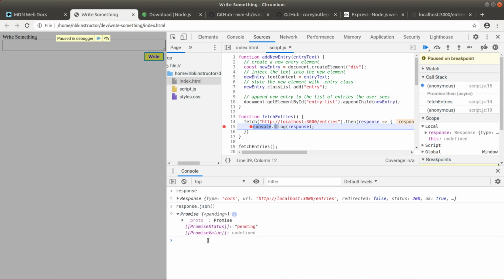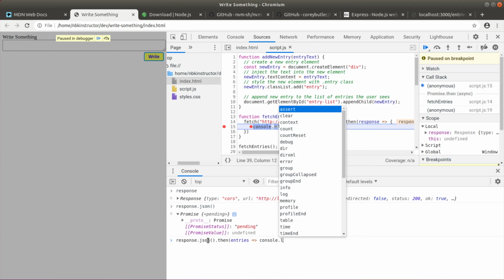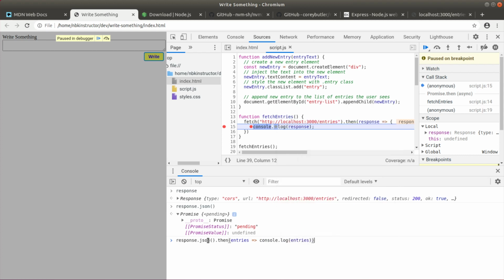Now, to handle a promise, what do we need to do? Then. Then, after this promise is fulfilled, do something. Now, this something I already know is going to return me the entries. So that's why I named the variable like so. But you don't have to name it entries. Could name anything you want. But it makes sense to me to name that parameter entries. Then entries, I'm going to do the console.log(entries) so it prints that to this console.